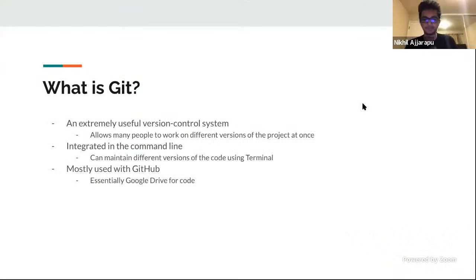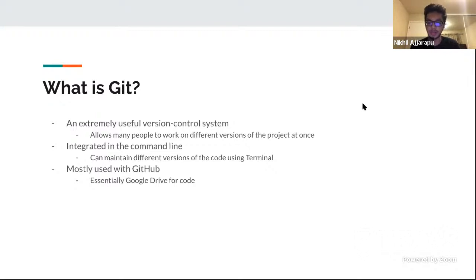Cool. So we'll start off by explaining what Git is. I'm sure everyone here has heard of it. It's extremely popular, and it's essentially a very useful and versatile version control system. All this means is that every project you work on is divided into different versions.